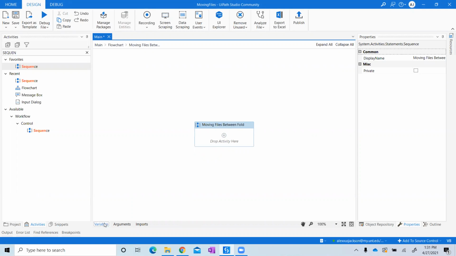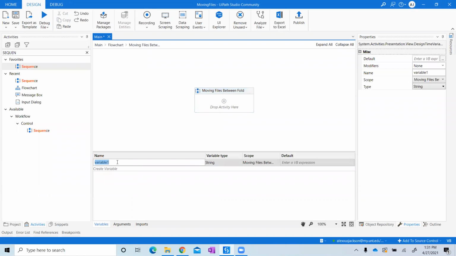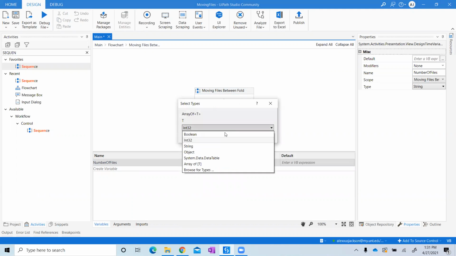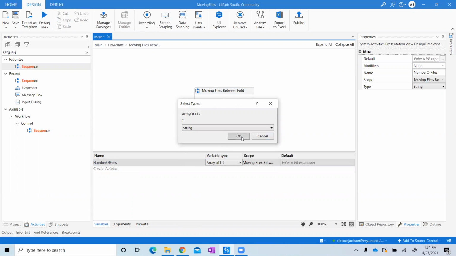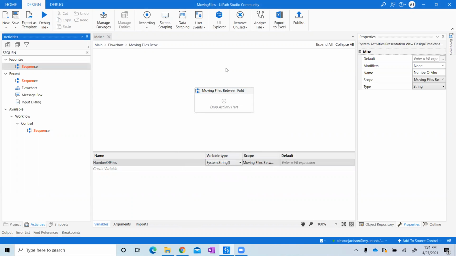Next thing we're going to do is go into the variables section, and I'm going to create a variable. This variable I will call number of files. I'm going to change the variable type to be array of, and then put string, and select OK.